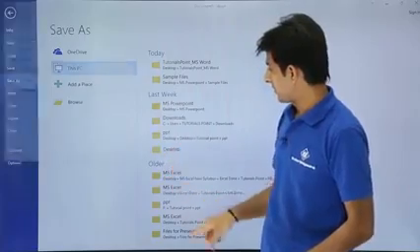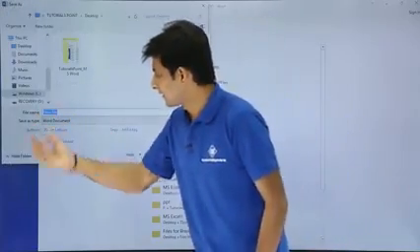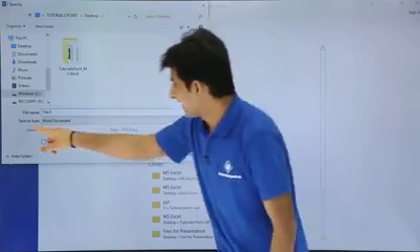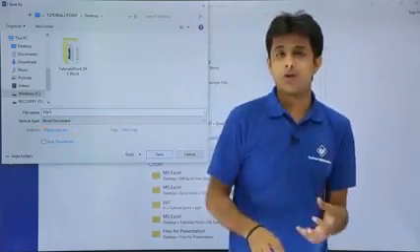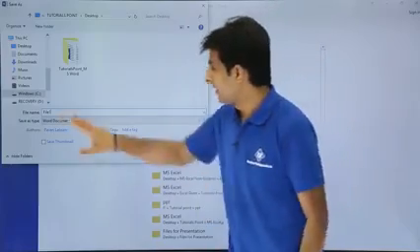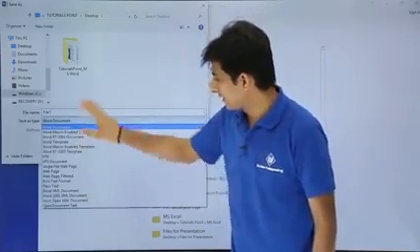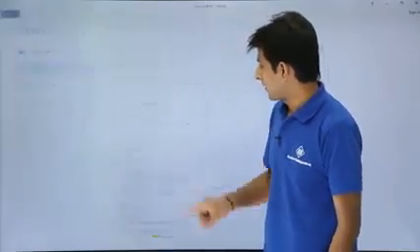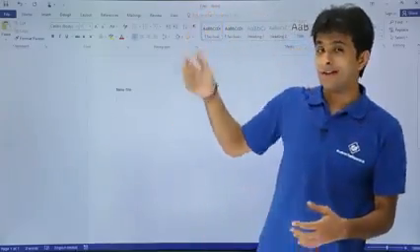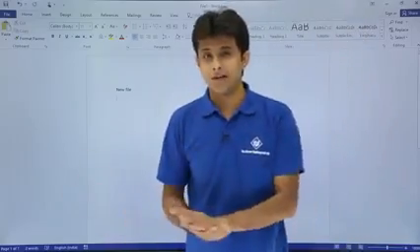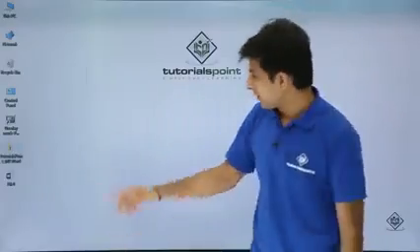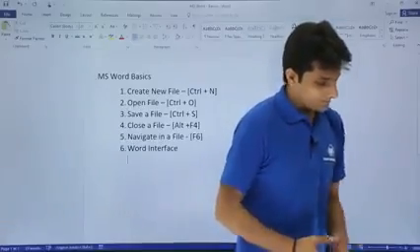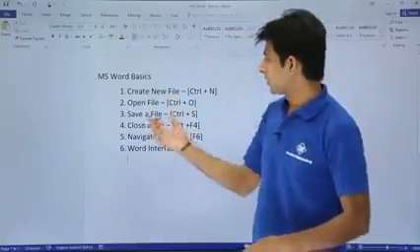Let's say on the desktop, and I'll name the file, let's say, file1. And what is the type of document you want? Do you want to save as Word document, PDF document, some other document? Right now I'll select Word document. There are different types available. So I'll select this Word document and click on Save. Once I click on Save, the name of the file is now file1, and it is created on the desktop. If I go to desktop, you see there's a file1 which is created, a Word file, right? So I'll come back to my file. This way you can also work on the saved file.